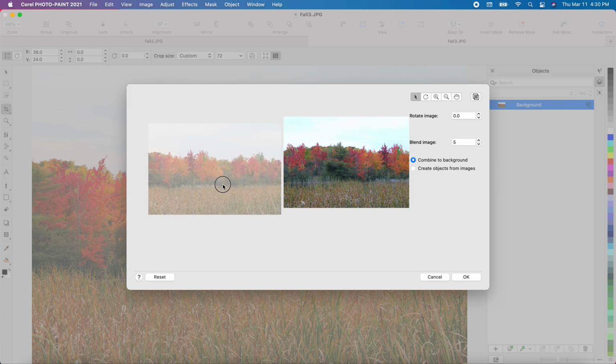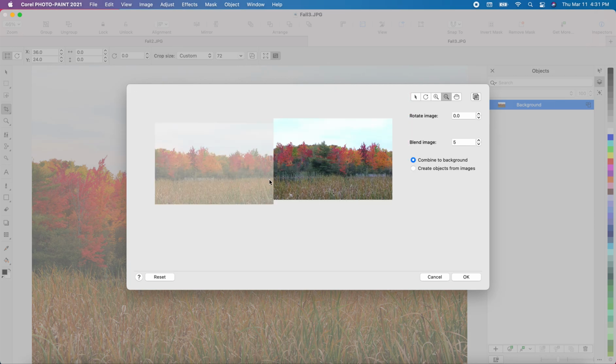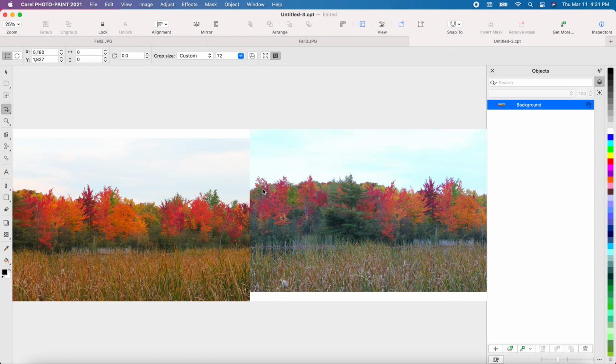So let's say I wanted to join them at this part here, so these two connect here. They're not equal, doesn't matter, don't worry about it for now. If you want it to be very precise, you can always zoom in using the zoom tool, zoom in, zoom out. Let's say it's pretty well where we want it. So just click OK at this point. So the image will be stitched together.